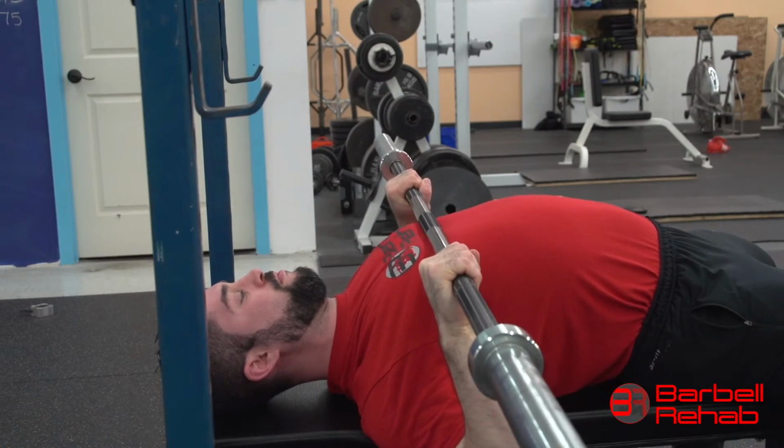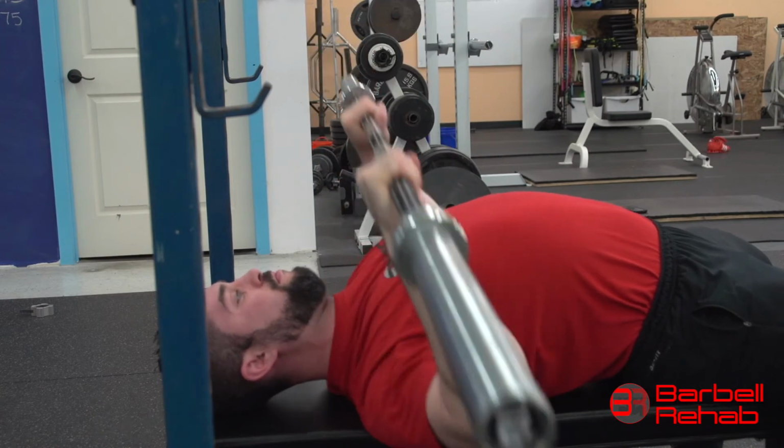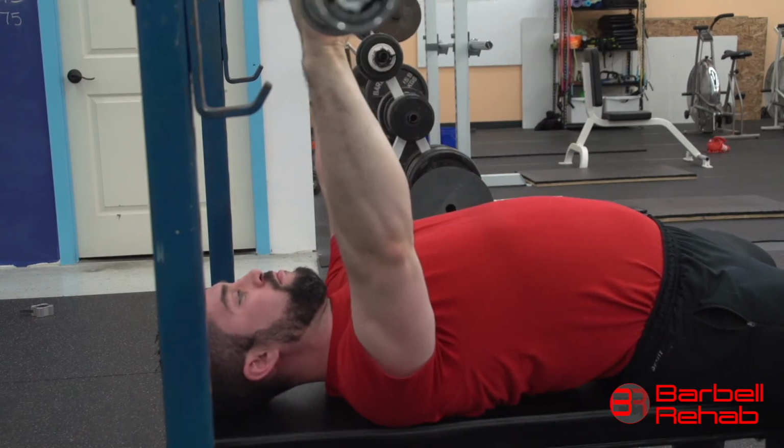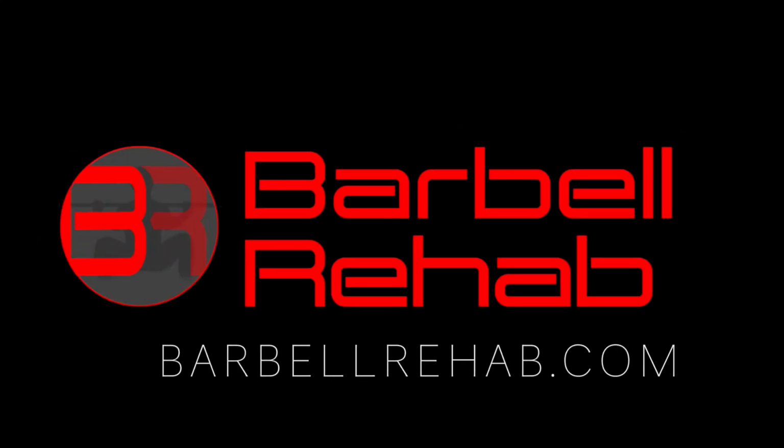This bottom position will essentially create a diagonal bar path on both the lowering and pressing phase of the lift. Lower the bar to the mid to lower chest and then diagonally press it back over the shoulder joint, each and every time. Congratulations, you've just learned how to bench press.